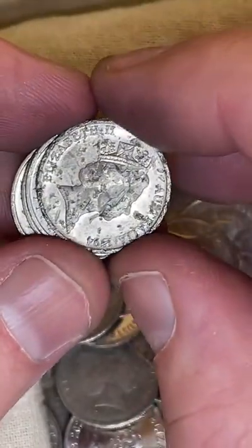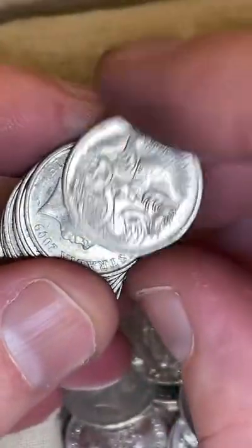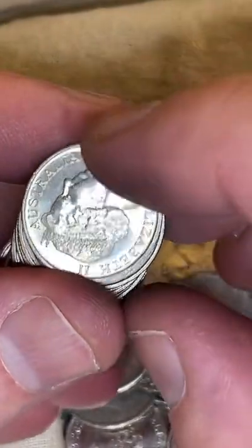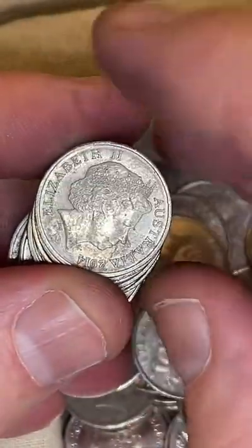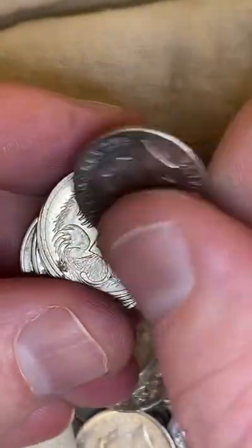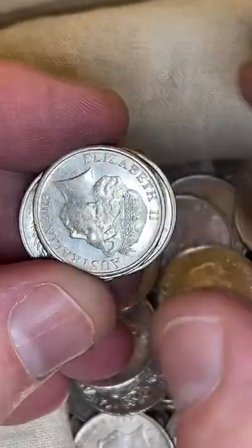Have you ever found a mule? No, I haven't, unfortunately. I haven't found a $1 mule coin. But I'm searching for them. I think people in Western Australia have better luck with the $1 mules, because I think what might have happened was when they were minted, they'll mint them in a batch and they'll send them to certain places. So those coins might have been sent over to Western Australia. So that's why people over there might have a bit more luck in finding those $1 mule coins. But you might have to do a trip over to Perth and do a bit of searching over there.